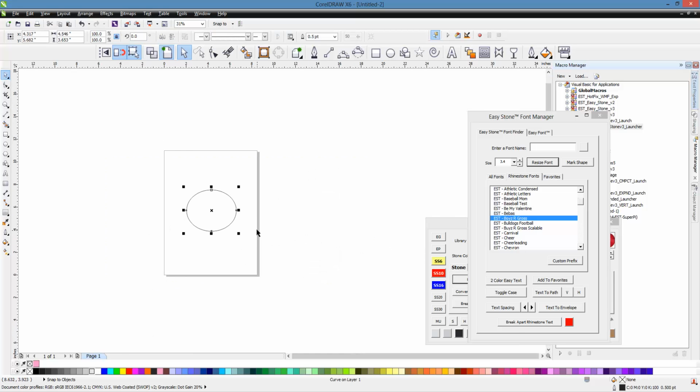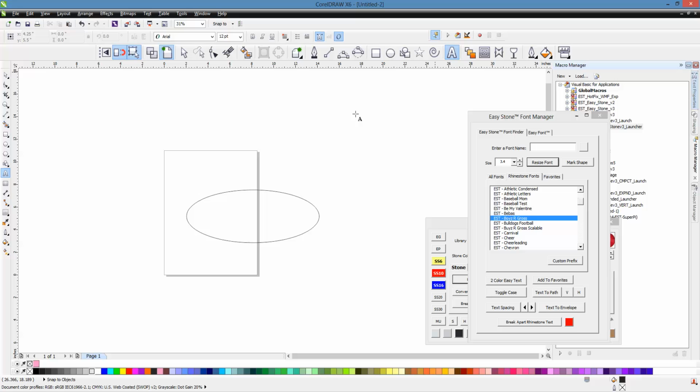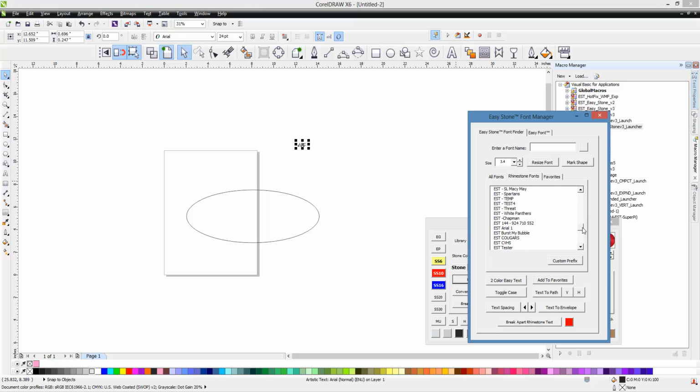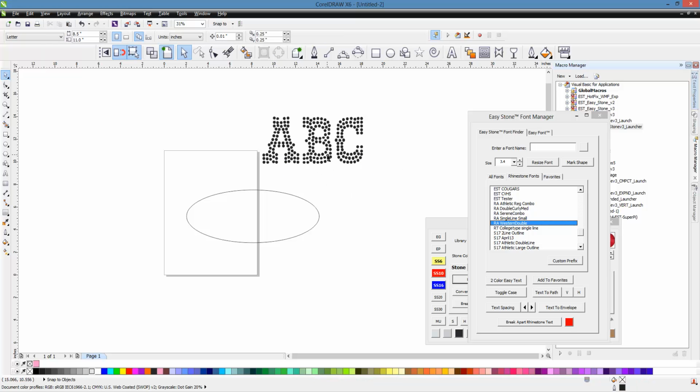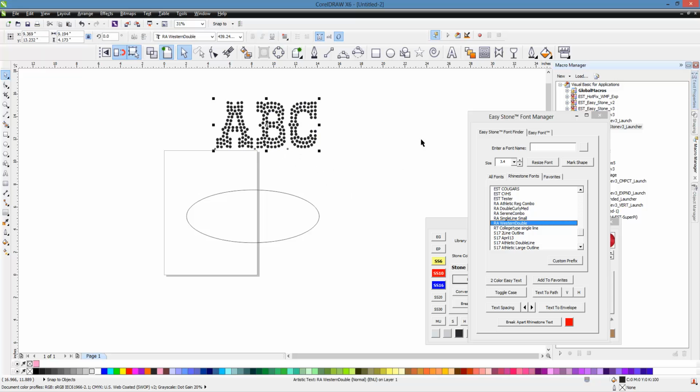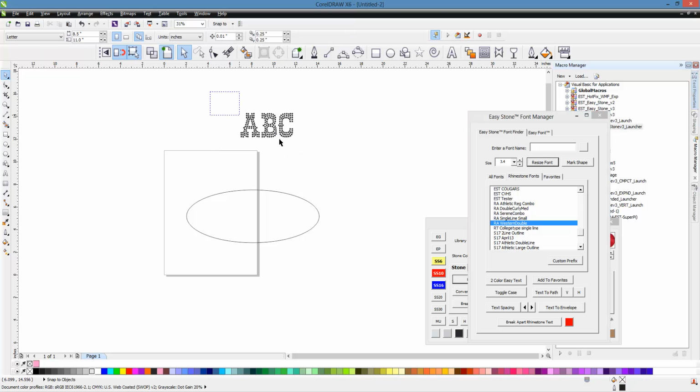All right, so let's look at a different type of font. Let's go a little bit bigger, and let's type out ABC again. We could just type out one letter. We really don't need ABC, but let's go with a Synergy font. Where is that one at? I love this one particular one. Western Double. That's the one I like. Actually, this is not a Synergy font. I'm sorry, this is from Rhinestone Alphabets. But at any rate, same thing. We're going to hit resize font. It is 2.18. We're going to undo one step.